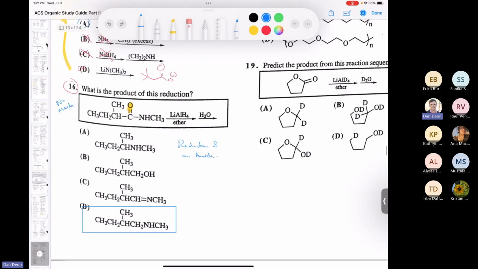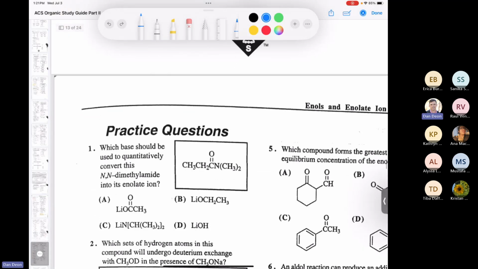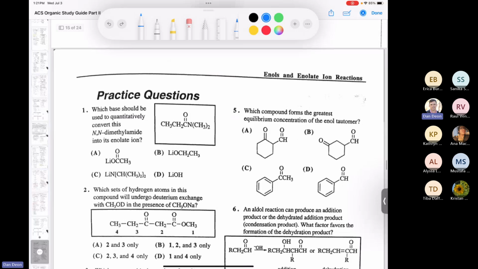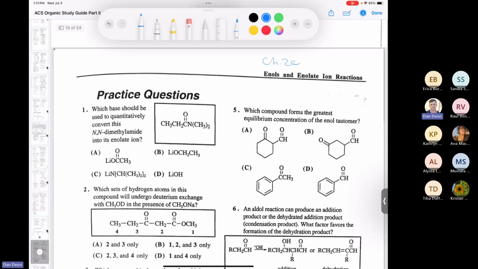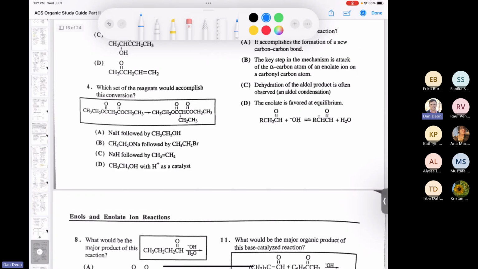So those are the questions that I had picked out from nucleophilic substitution at carbonyl groups. Now I want to move on to chapter 21, which is the enols and enolate chapter. Who remembers this one? Chapter 21, when we talked about enols and enolates. We talked about Michael addition, conjugate addition, 1,4 addition, 1,2 addition, cuprates, all this good stuff. And so it's important that you have some knowledge of enolate and enol chemistry. So let's start with question number 4.